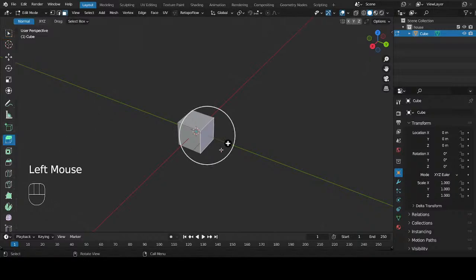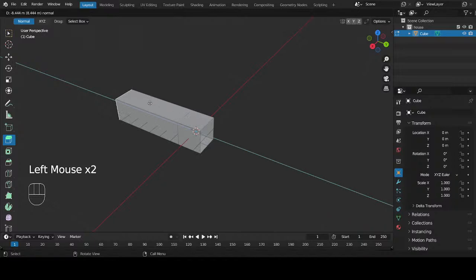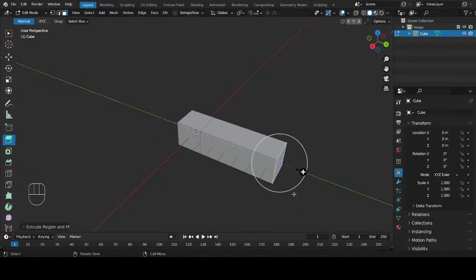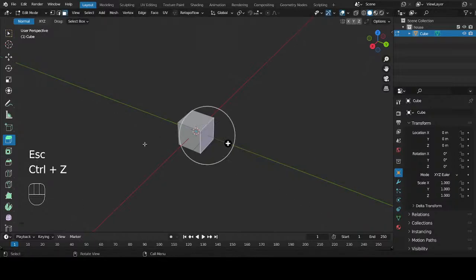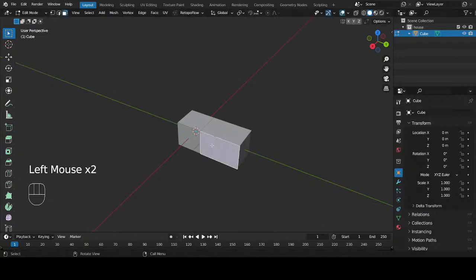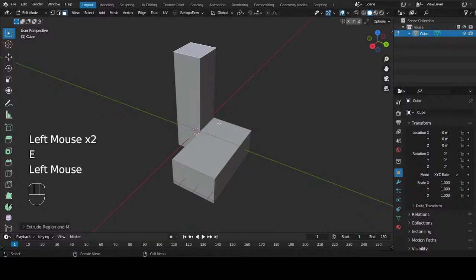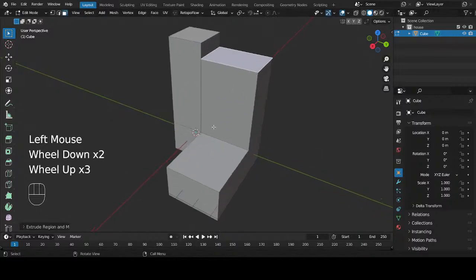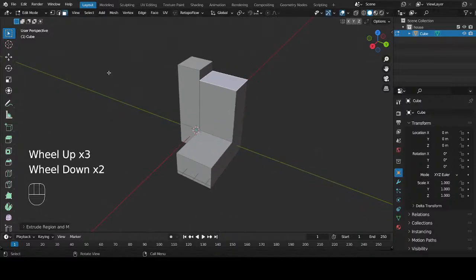For example, there is an extrude region button. It will allow you to extrude your object. But again, there is a shortcut for this. We will be using the E button. If you hit E and move your mouse, it will allow you to extrude it along its primary axis. For example, this one, you can extrude this, you can extrude anything. So this is how we are going to add some geometry to our shape.